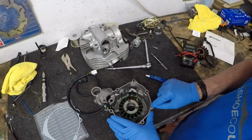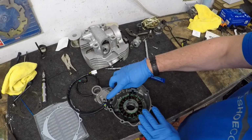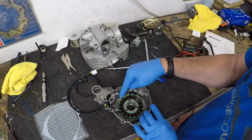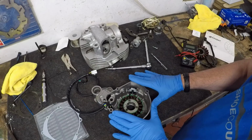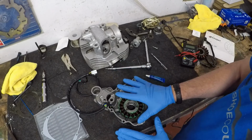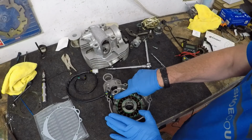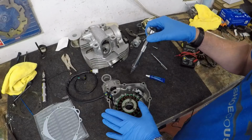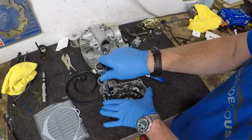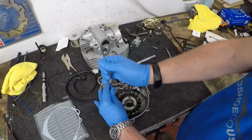Keep in mind, guys, you've got two dowels, and you just want to make sure that they don't come out and fall into the bike when you're removing this cover. Other than that, everything here has been nice and clean. The inside has been cleaned, and I'm going to go ahead and do this last bolt and get that Loctited in.